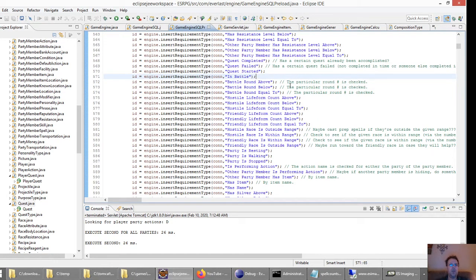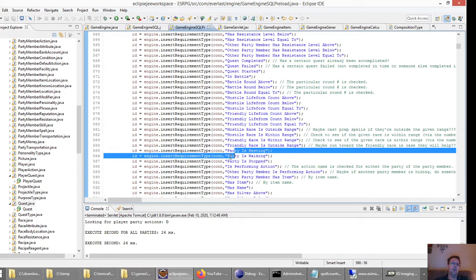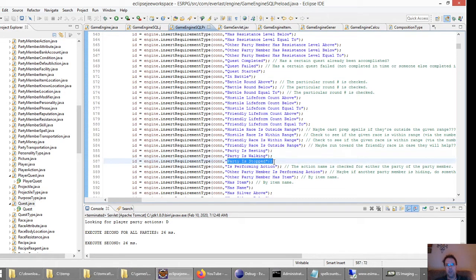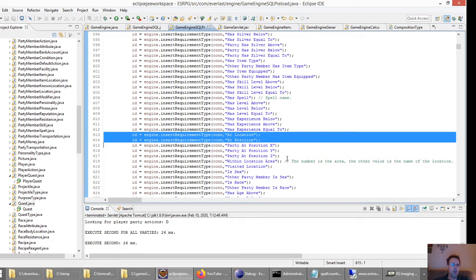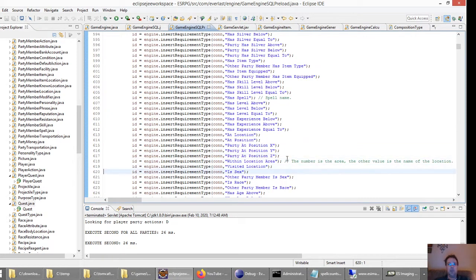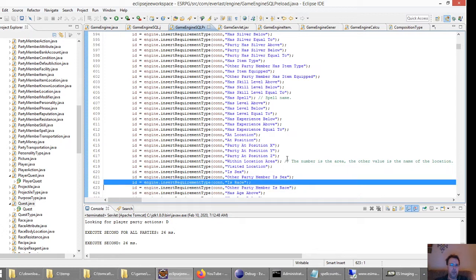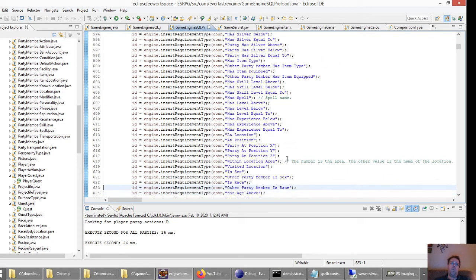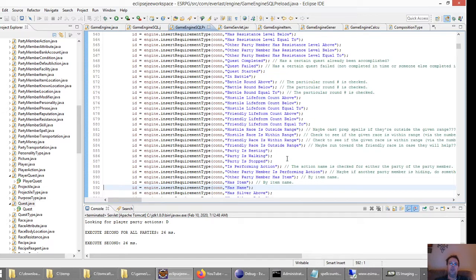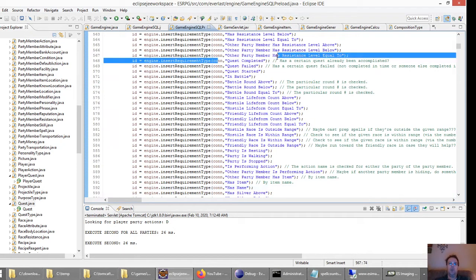So you can see there's all kinds of things. Is the party resting? Is it walking? Is it stopped? So all these different triggers: has an item, has a spell, am at a given location or position, is a certain sex, is a certain race, all kinds of things. So I'm actually going to be using, in this case, is the quest completed, failed, or started.